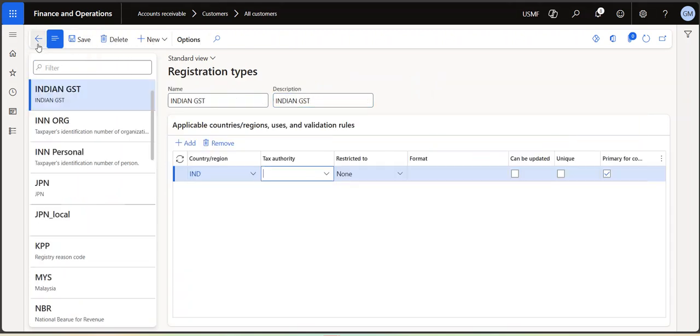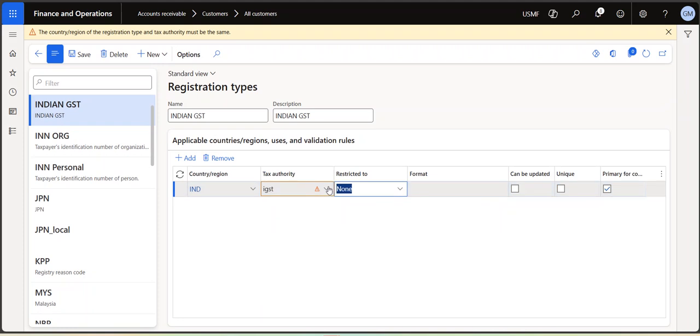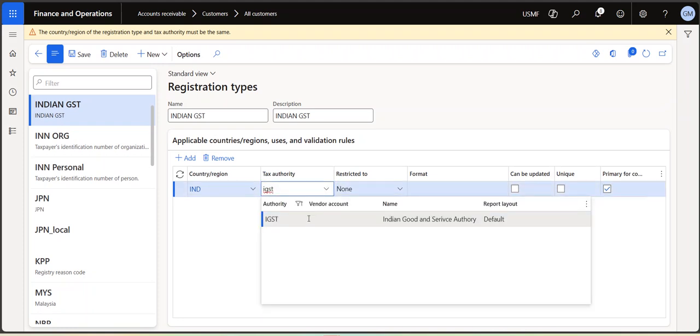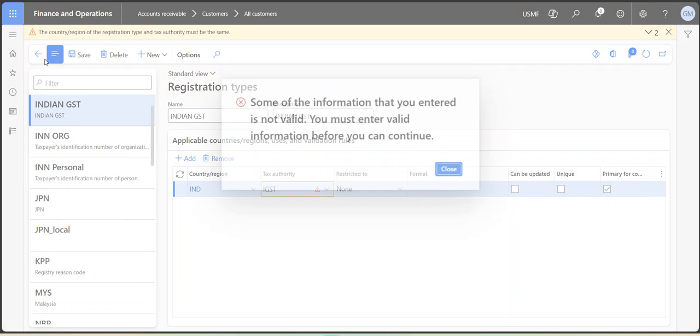Now in issuing authority I am giving that particular IGST, and I am saving this particular record.